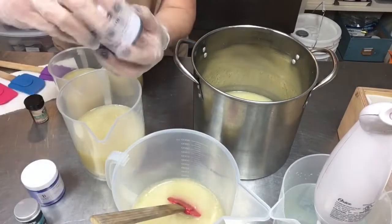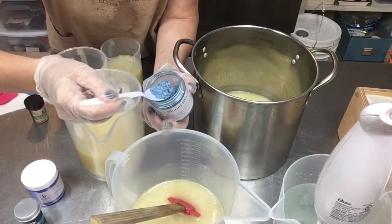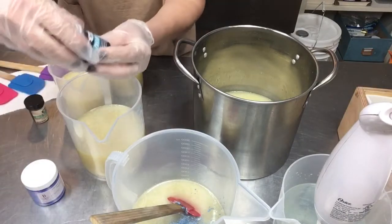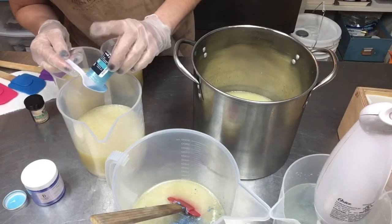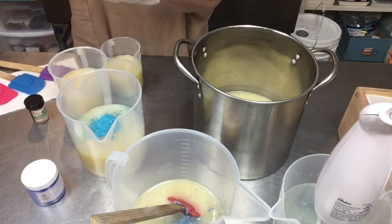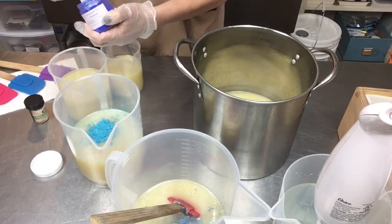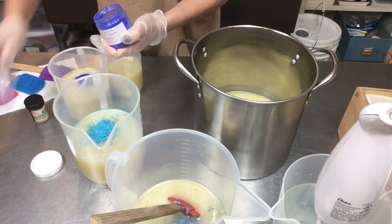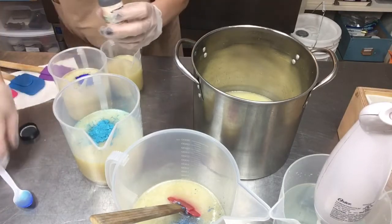I'm going to do my Stormy Blue Mica in this container here. And our beautiful Proud Peacock in this one. I love this color. My spoon doesn't fit down in here. There we go. Love that color blue. I am a fan. All right, we'll do our ultramarine over here. And last but not least, our dark navy blue.